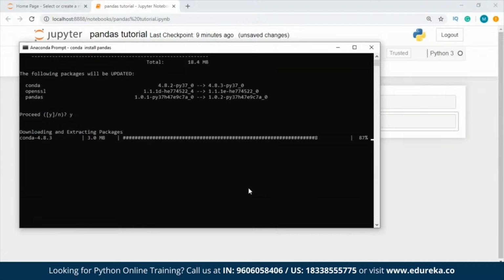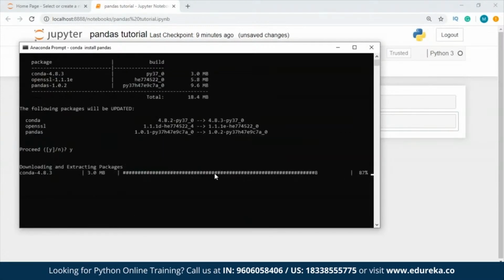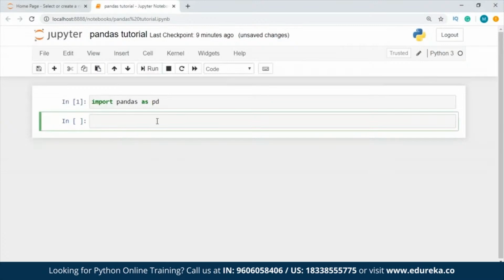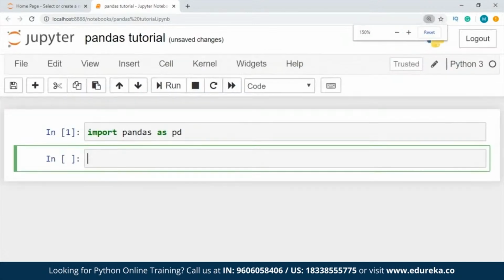What this command will do over here, it's going to install the latest release of Pandas for me. I think that's why it's not running. Okay, we have our first statement over here and we have successfully imported pandas as pd. So I'm using the alias as pd.